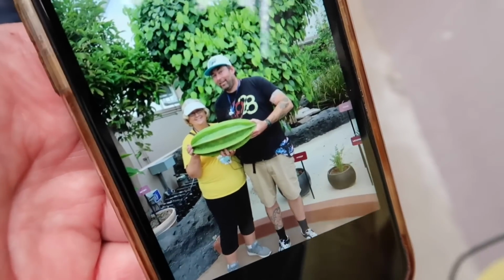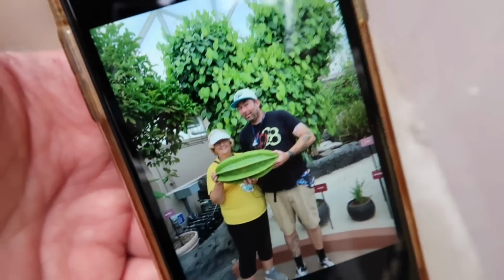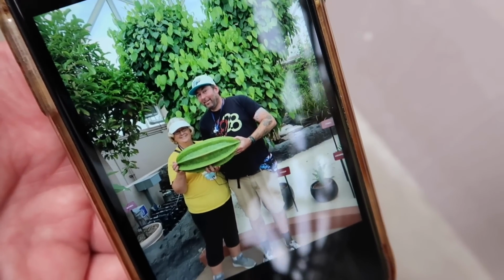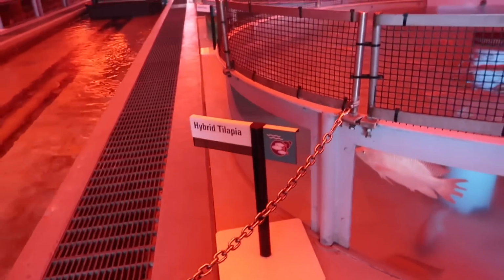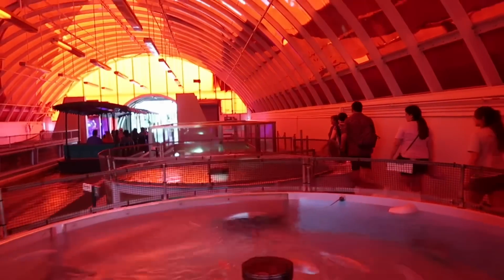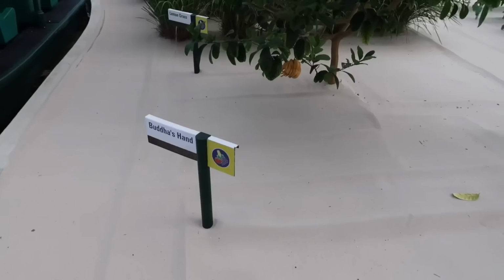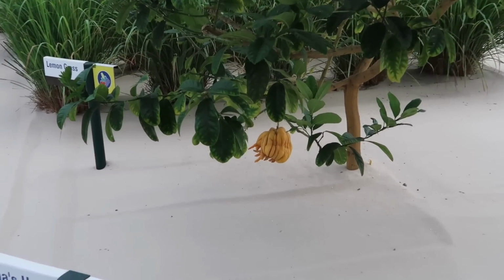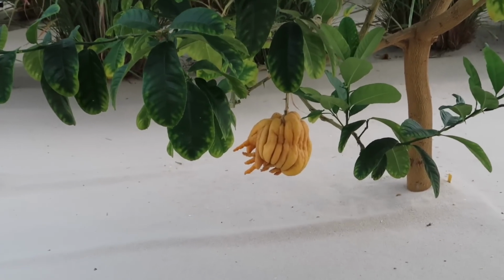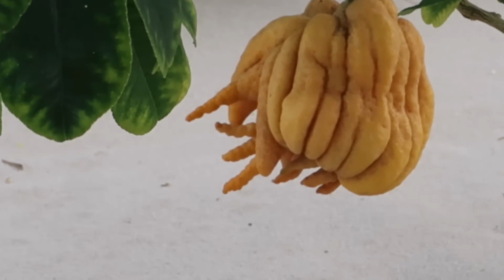That's good. What are we holding? You know what kind of, is that some kind of, I don't know. What was that fruit called? Like when I was a child and I would go to Magic Kingdom outside of Opera Station. Now we're fluted pumpkin. A fluted pumpkin, okay. Okay, here's another Buddha's hand that really looks like a hand. Well, kind of, sort of, but it has like fingers.